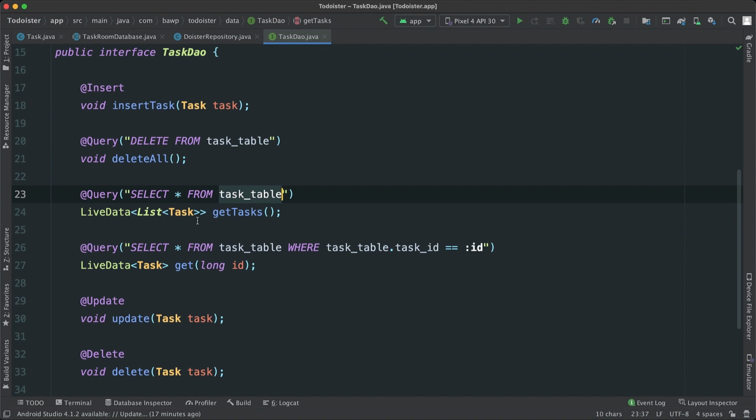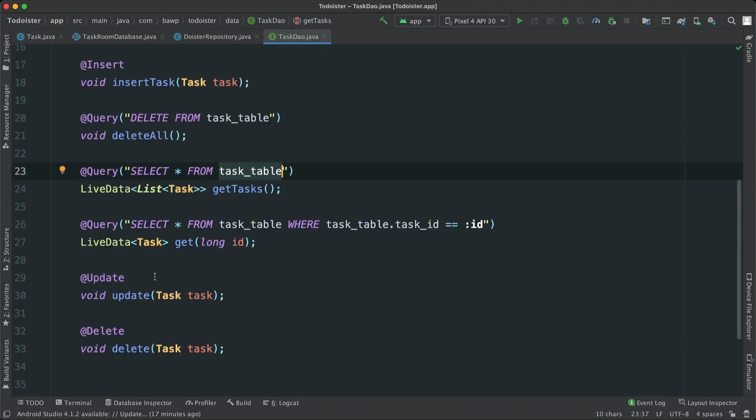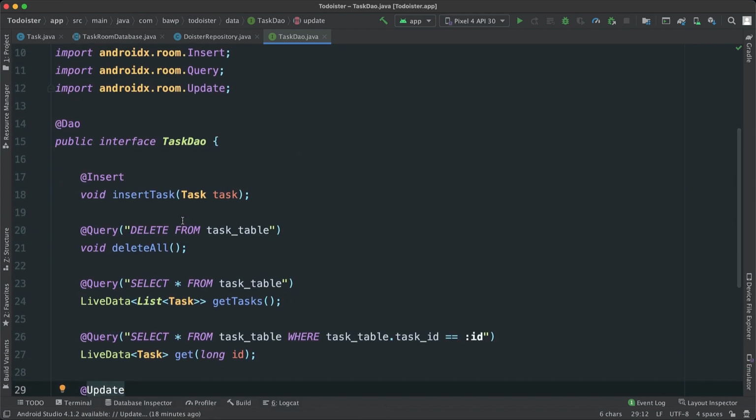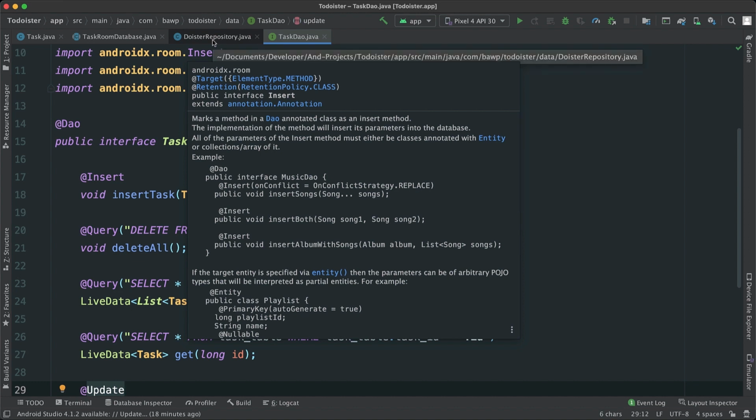As you can see here, to delete things, to add things, this is all you do. To update, you add the update notation, and then you are ready to go. Much easier, much simpler. So I know it's a little bit more code, but it is indeed what is recommended to do when we are trying to do anything related to databases in Android.